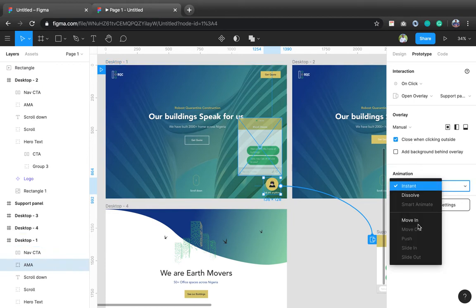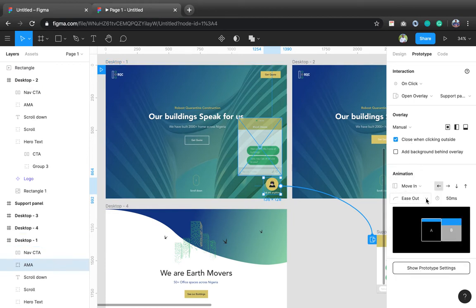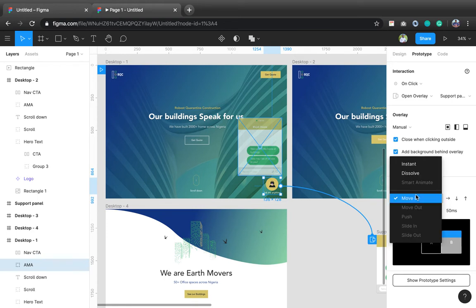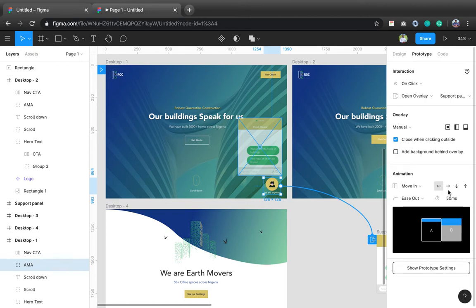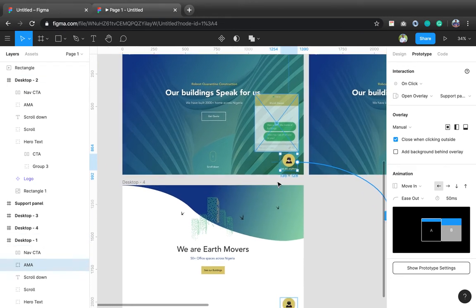Now I can set it to move in, to dissolve, or to be instant. I want it to move in from outside, that's from the right. So it's going to come from this particular side inwards.